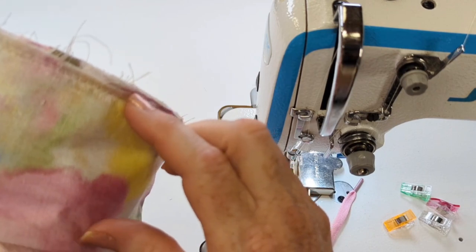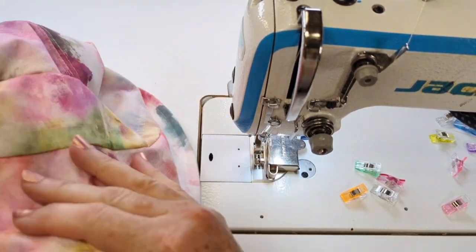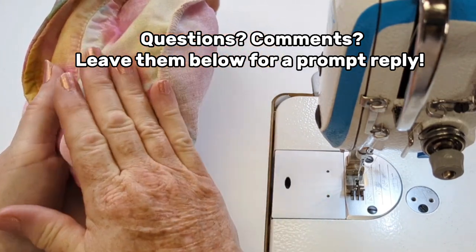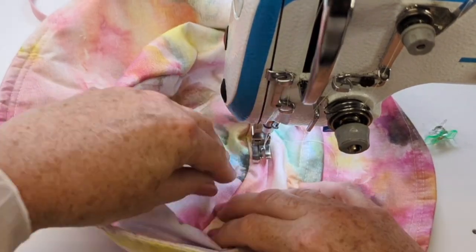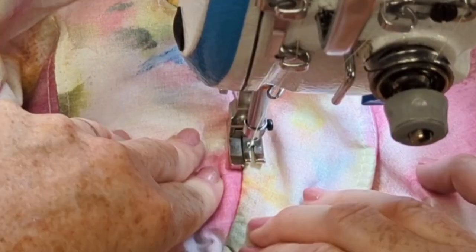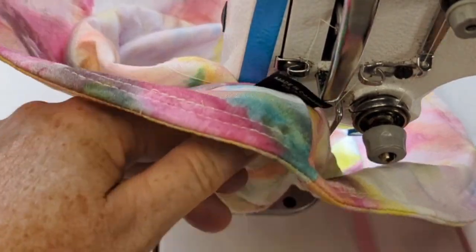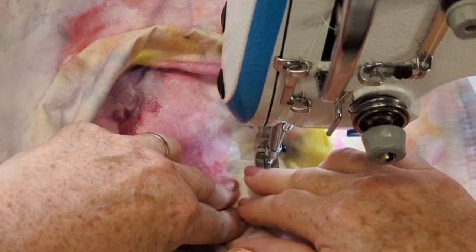Take your time, do a neat job, check your work. If everything is good then finish off that edge with pinking shears, or I just used my serger once again. Now I'm going to top stitch that serged edge down so that it rests against the top of the band, working from the outside of the hat with that seam underneath. As I go along I can feel that it's all off to one side. I slowly move the top away from the band top as I go slowly around — I have my special presser foot that does a good job making a consistent seam, but I often use just my regular presser foot for this too. Take your time, and as you're sewing this last step, just make sure your chin strap cord is out of the way so you're not accidentally sewing it to the top of the hat after all this work.